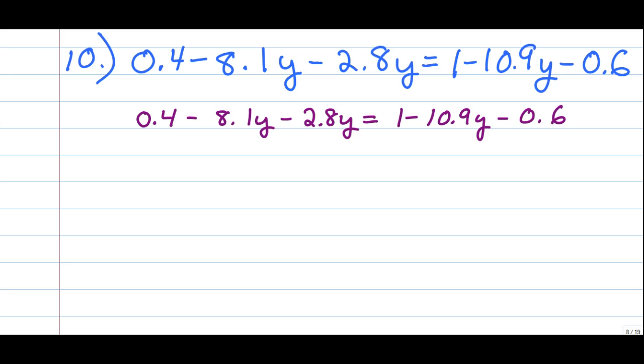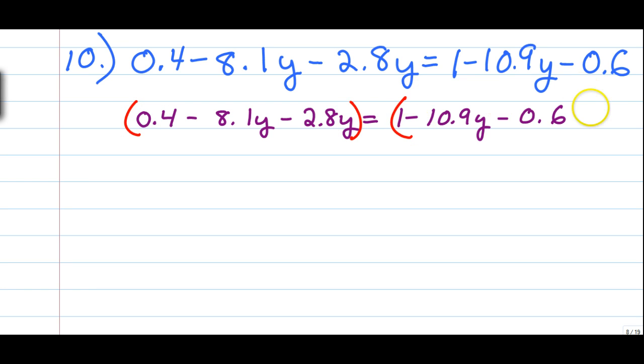In question number 10, we're still continuing with the same instructions, clearing the decimals in the equation. We look at the decimals. The 0.4 goes out 1 decimal place to the 10th place. The 0.1 goes out 1 decimal place to the 10th place. The 0.8 the same, 1 decimal place. The 10.9 1 decimal place, and the 0.2 1 decimal place. Therefore, we'll multiply both sides of the equation by 10.